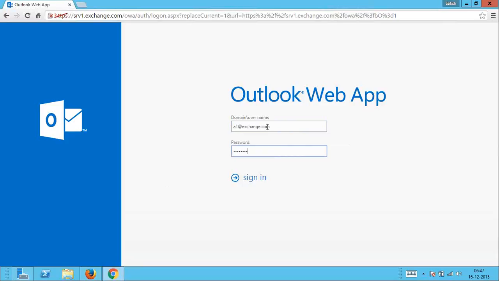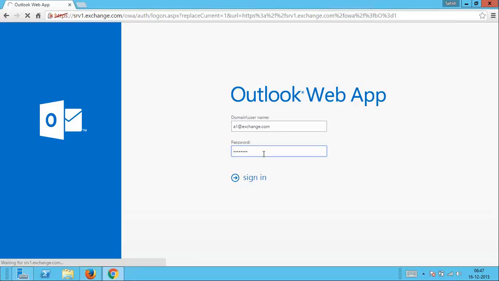As a user, I'm accessing the mailbox. Once you click on sign in, it will take some time because it is the first time we are logging in to the mailbox. In the background, it is trying to authenticate the user. Once the user is authenticated, the user will be able to log in.